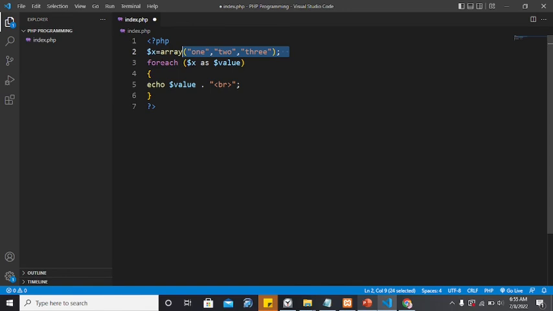Now what is going to happen is that as this foreach loop loops over this array of elements, this value keyword is the one that is going to store 1 2 3, such that if you want to access the particular array elements, you are just going to call the value.